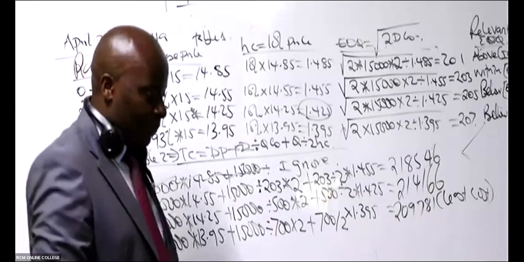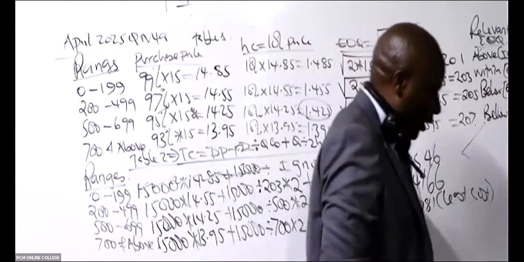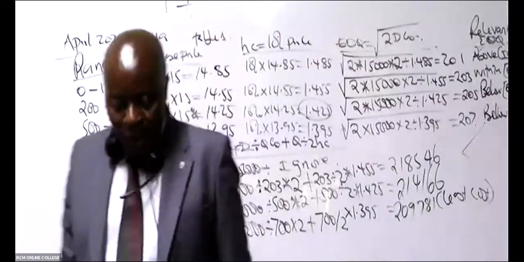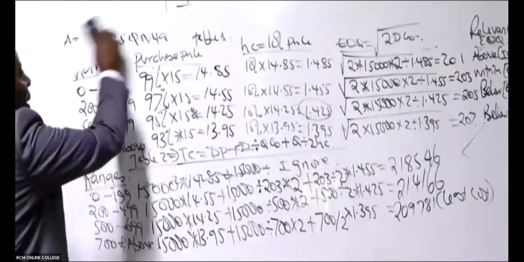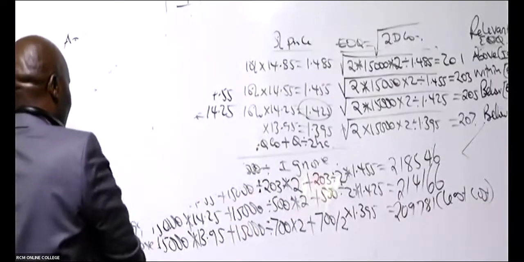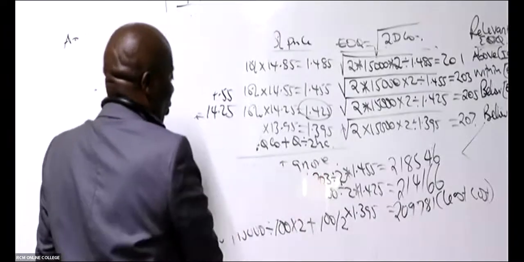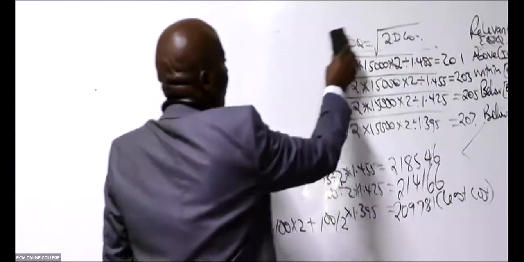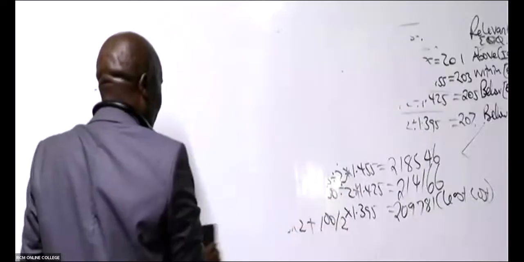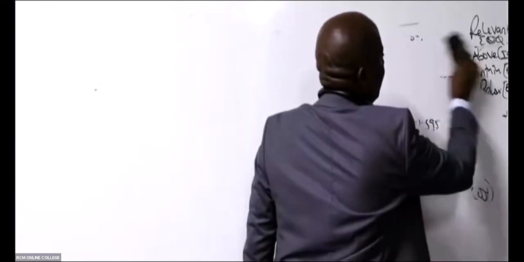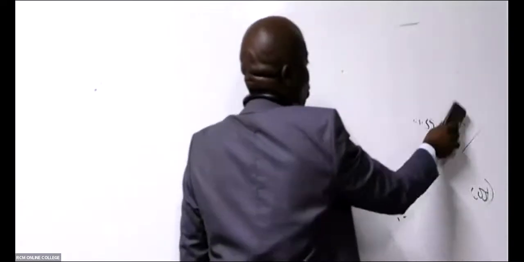So is that okay? The company should procure 700 units at a time. So as we finish with these materials, I would want you to go ahead there and give me a title, stock valuation. I know this one you'll be able to practice, eh? So give me a title there called stock valuation. And then we go to labor, and then we go to overheads, we finish.